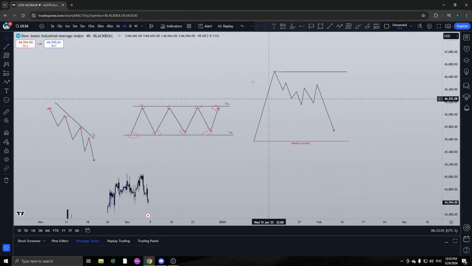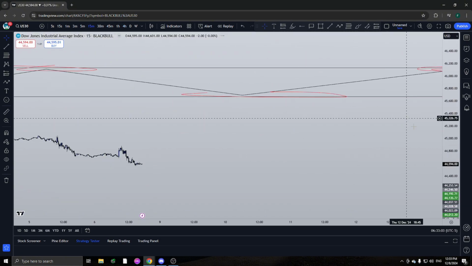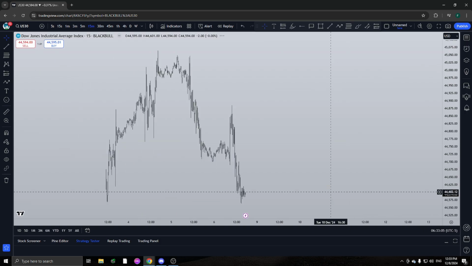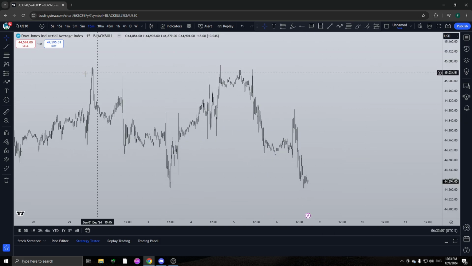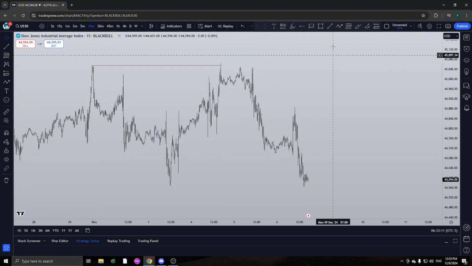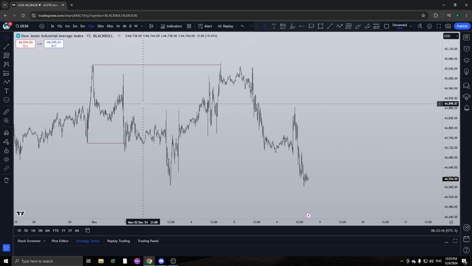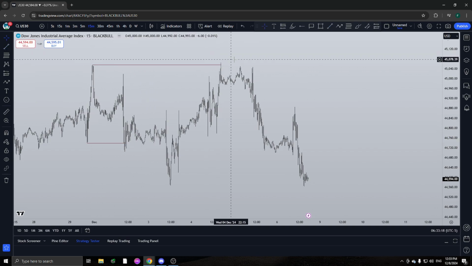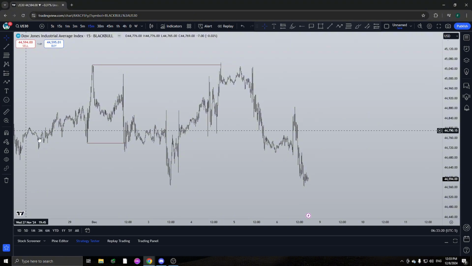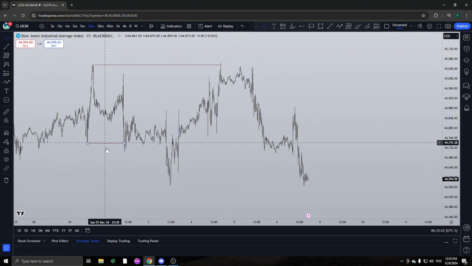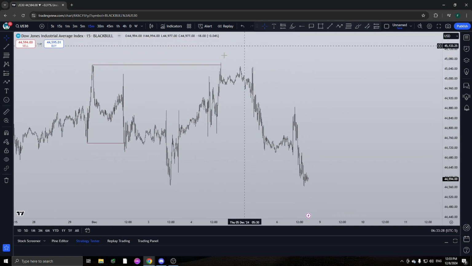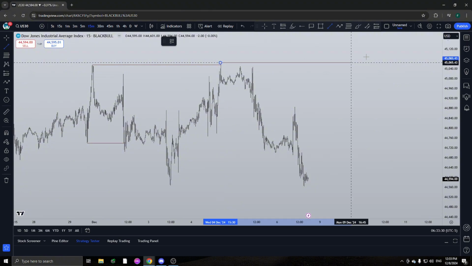How do you spot this one? Then you go to the 15 minutes for me because we trade lower time frame. And what you do is you get the biggest high. So you mark out this high, right? And let's say this low. This high gets taken out. Beautiful sell. This low gets taken out. A nice little buy. Then when both of those are taken out, you just mark them out again.